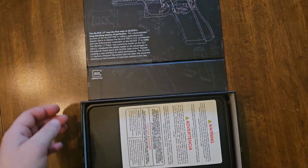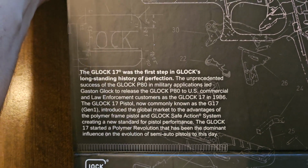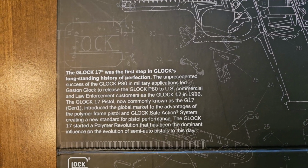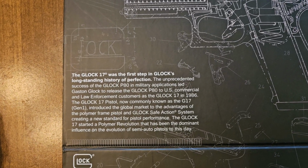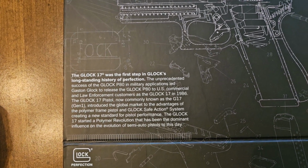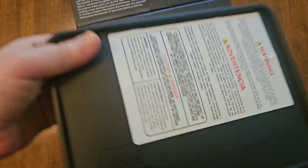All right, once we open it up, it has this nice little picture. It says, the Glock 17 was the first step in Glock's long-standing history of production. The unprecedented success of the Glock P80 in military applications led Gaston Glock to release the Glock P80 to the U.S. commercial and law enforcement customers as the Glock 17 in 1986, and the Glock 17 pistol, now commonly known as the G17 Gen 1, introduced the global market to the advantages of the polymer frame pistol and Glock's safe action system, creating a new standard for pistol performance. The Glock 17 started a polymer revolution that has been the dominant influence on the evolution of semi-auto pistols to this day. And then in here you have the Tupperware style box that they shipped back in the 80s.